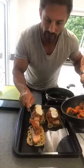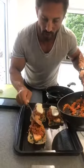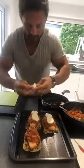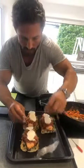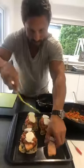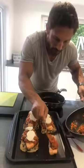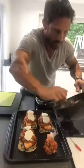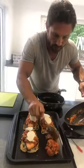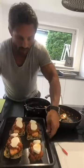That's why you've got to reduce it, guys, because if you were to put that on when it's too loose, it's just going to run off the top of the mozzarella, run off the top of the salmon, and just be all in your pan, and you ain't going to get to enjoy it. Right, let's do this for Hannah, since we're going to have to clean that pan anyway, so let's just pop that one straight down there. So Hannah's will go on the pan a little bit. We've got to clean it anyway, so it doesn't really matter. So 2 nice big helpings of that one, and then the last 2 bits of cheese. Okay, that grill should be up to heat now. That was still a little bit hot, so I'm going to use my tea towel to pop that back through underneath the grill.